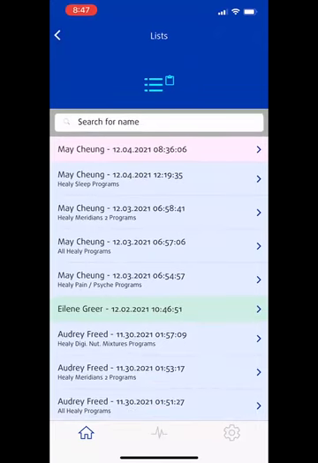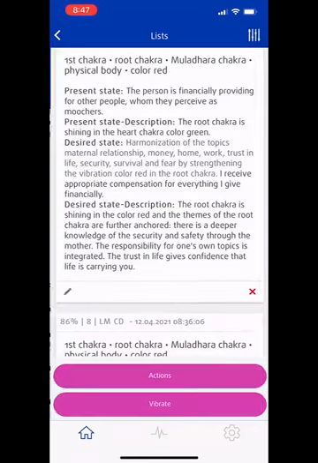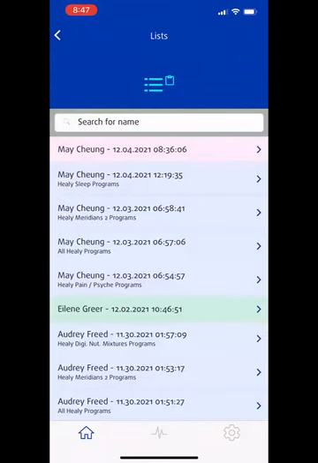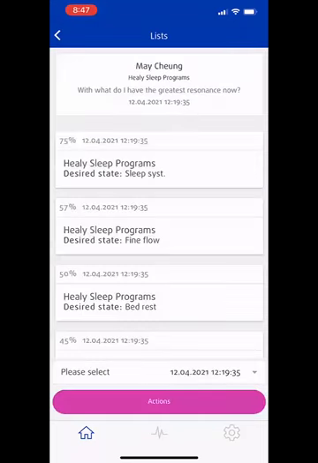So in this way, if I want to give myself a boost, I tap on the top one, which is the aura scan I just made. And I can instantly, anytime in the day, sometimes a few times a day, just vibrate for a few seconds. You can see I did a scan on the sleeping program last night, the second one. I tap on it tonight and I'm just going to vibrate that. Sometimes I vibrate it for 10 minutes, sometimes for 2 hours. It really depends on what I want. And I vibrate and go to sleep, or if I want to take a nap, you can use it for that.